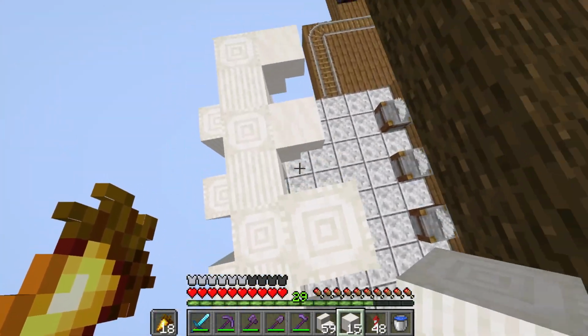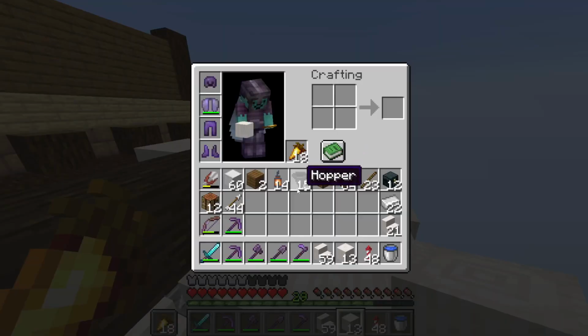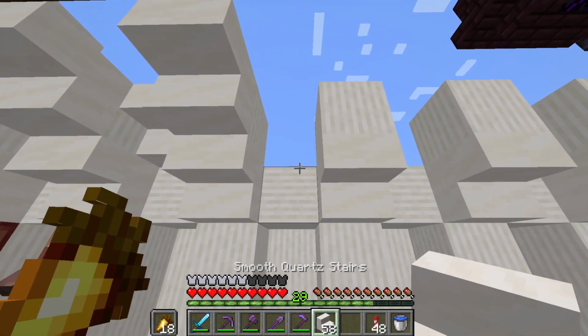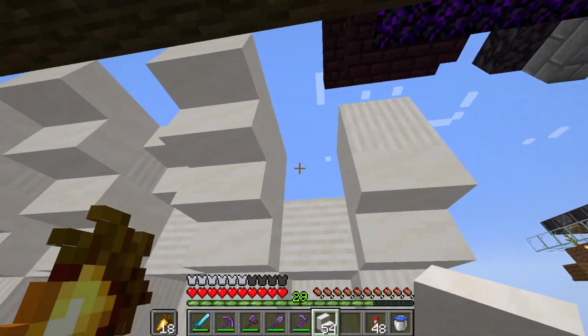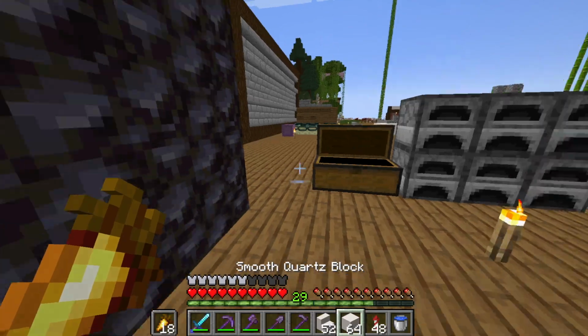Yeah, pillar, pillar, pillar, pillar. And how is that then? That's just a smooth block, right? Yep, okay, nice, simple. Stair, oh, oops. Kind of messed it up there, hold on. Stair, stair, stair, stair, stair, stair. Quite simple, as I said. We'll need a bit more of the smooths.